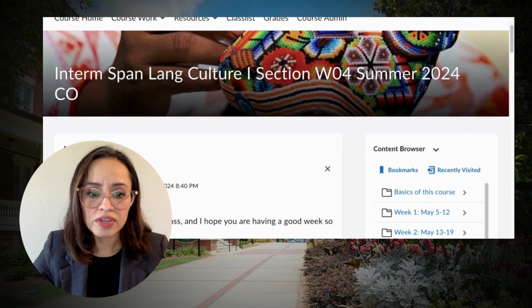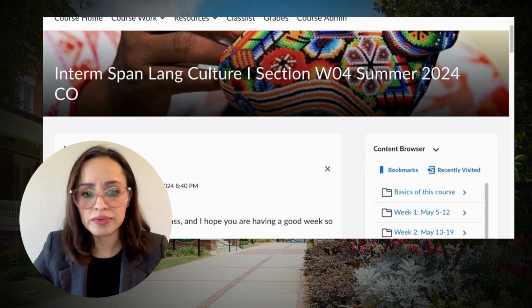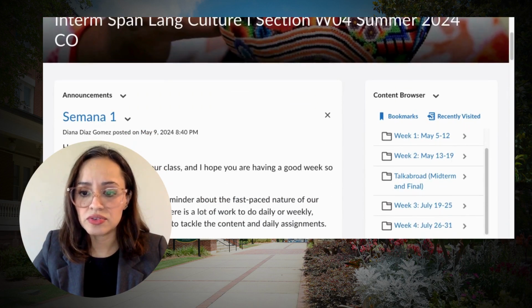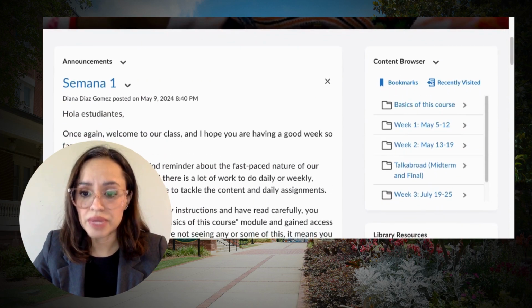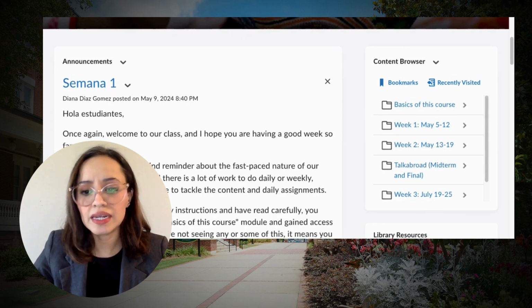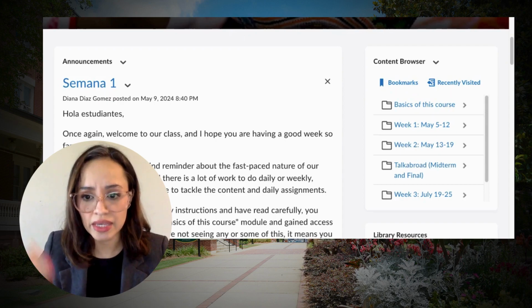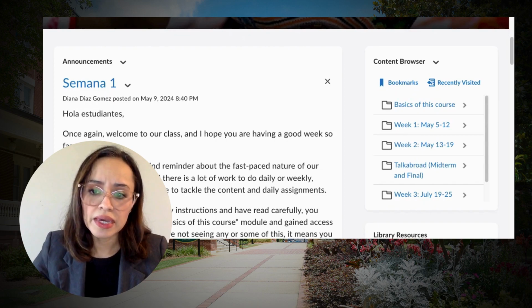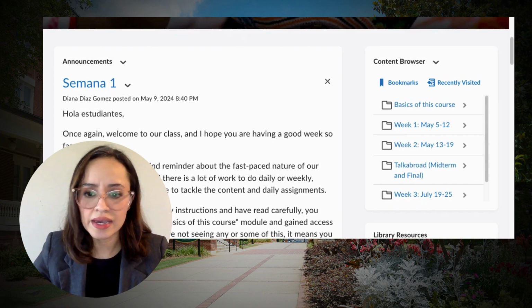So in the first section, you'll see announcements, which include any information that I wanted to share with you during the week. You can also see this sort of summarized menu, and this one is tricky. It seems that you can click on these links and it will take you to the right content, but when you do it this way, it actually hides some parts of the content.